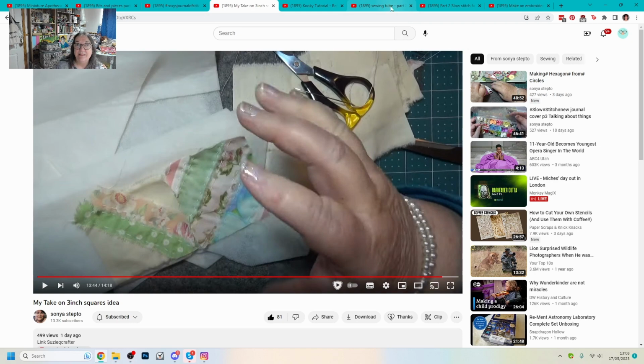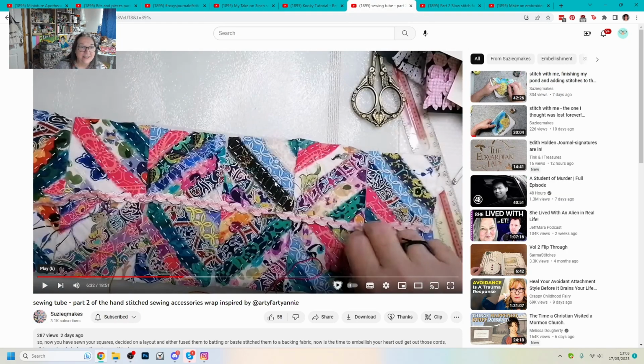So she was looking at Susie Q. So here's Susie Q's take on the idea, and again she's focused on the straight stitching.